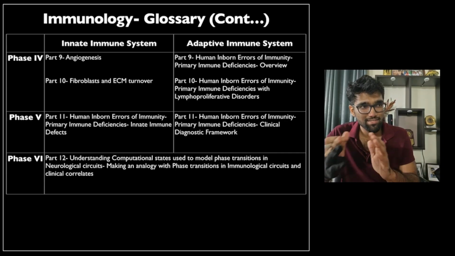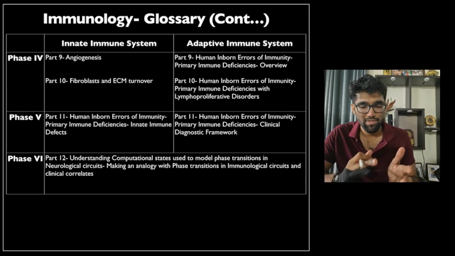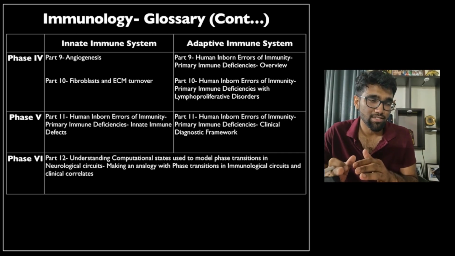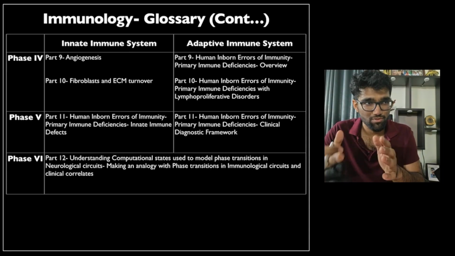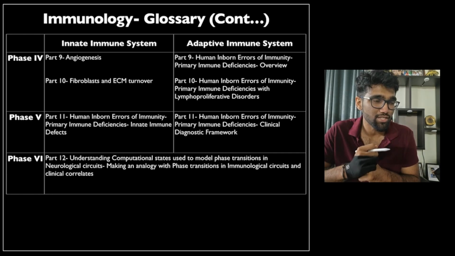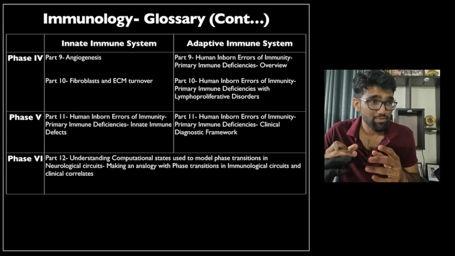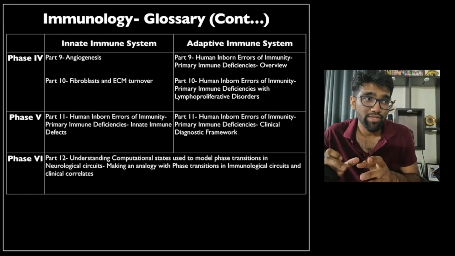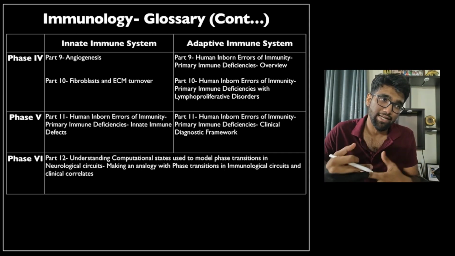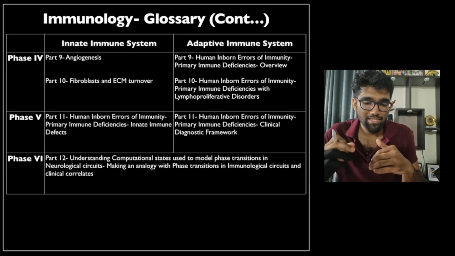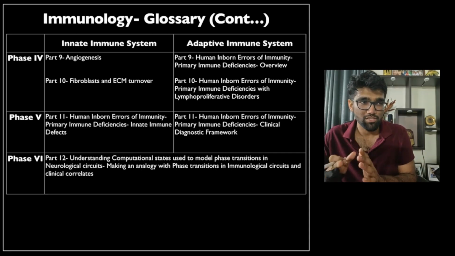system, or the innate immune and adaptive immune system, exist in activated and inactivated states. And what determines that phase transition, what switches that switch on and off, all of that is very relevant to how diseases of these systems present clinically. Okay, so we'll make an analogy of these phase transitions with immunological states.